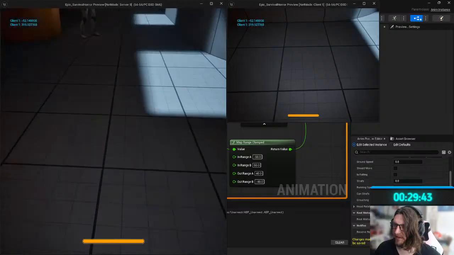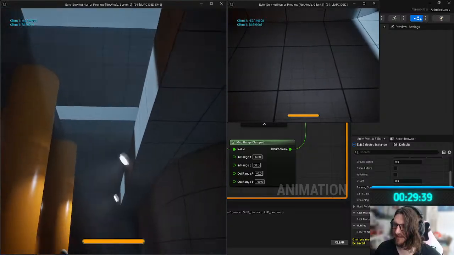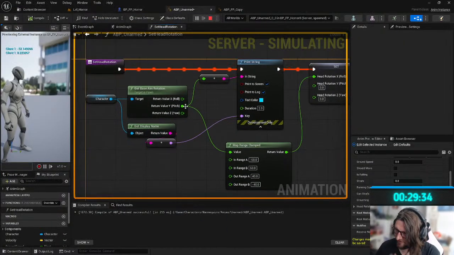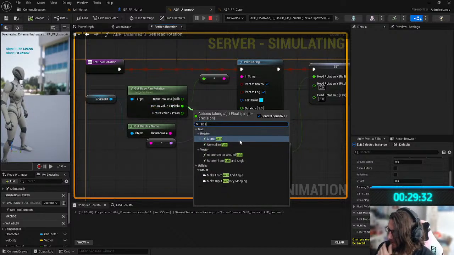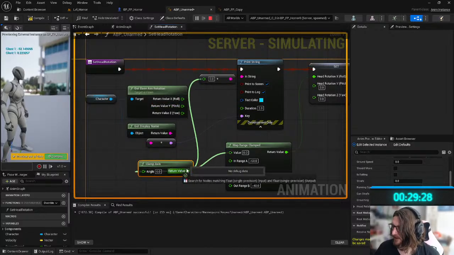Isn't that wild? It's like 360 here and then not here. And then on the other client, it's a completely different value. So let's attempt to do this.